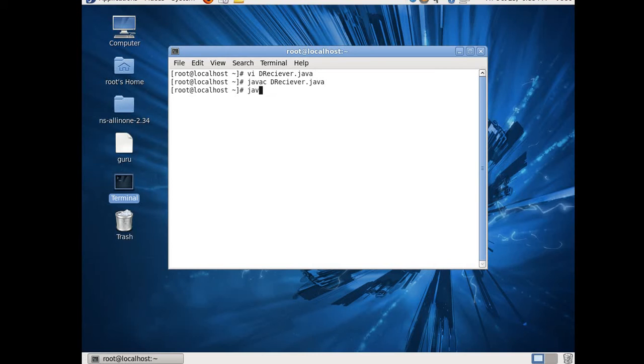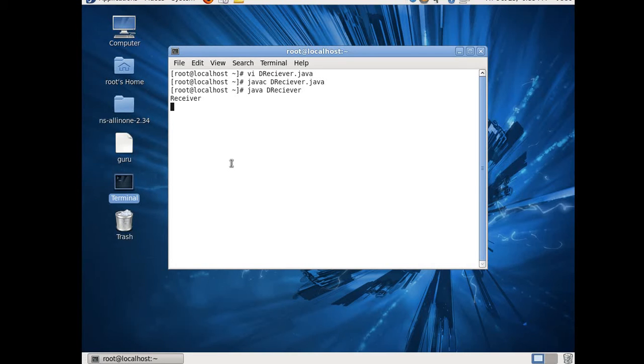Now I need to run my program: java UDPReceiver. I'll press enter. This "receiver" is just a print statement indicating that this terminal is dedicated to the receiver.